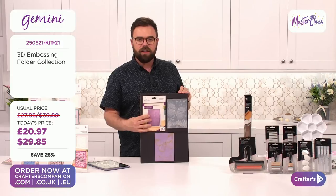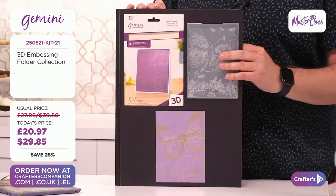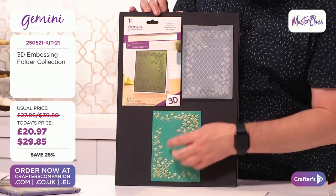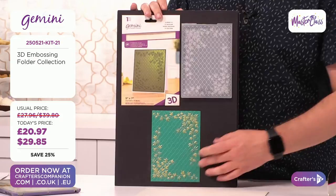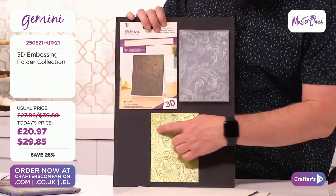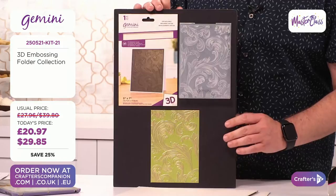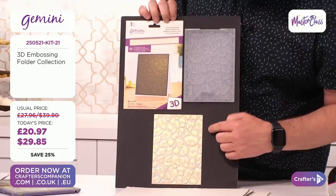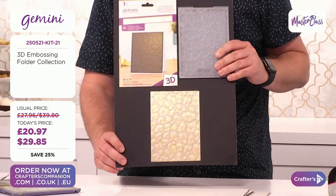We had deeper stocks of these 4, which is why we still got them for you. So what you've got in here is the Grande Butterfly, the Grosse Schmetterling, as I like to call it, which is this one here. Then you've got the Climbing Ivy, which is just lovely. Love the fact that it's 3D, so you've got foreground detail, mid-ground detail, and background detail in every single one of them, which is fantastic. This here is your Vintage Scroll, which is beautiful. Really super textured. It's like the Palace of Versailles, that's what it reminds me of. I've not been to the Palace of Versailles, but I'd imagine that's what it looks like. This one here is your Lavish Leopard Print as well. That 3D leopard print, just beautiful.